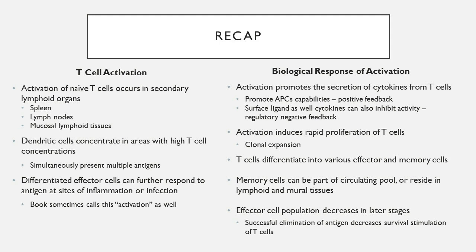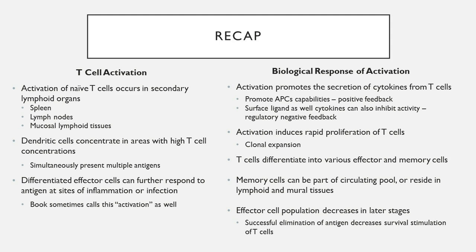We learned that the activation of naive T cells induces the rapid proliferation of them. This is a process known as clonal expansion, where copies of the single T cell clone that's specific to that antigen makes many, many copies of each other in order to produce that arsenal, that army of T cells that can then fight off that potential infection. During clonal expansion, it's not just one type of T cell that's developed, but many different subtypes. Most importantly, effector T cells of both the CD4 and CD8 plus variety, and also memory cells that don't have effector functions, that is, they're not involved in killing infections or microbes or getting rid of antigens.